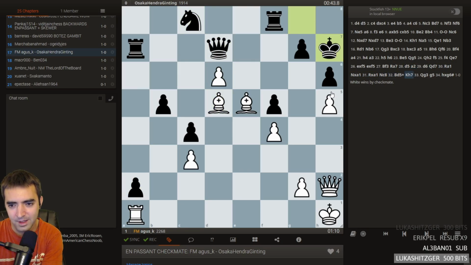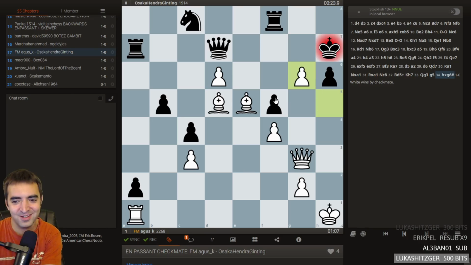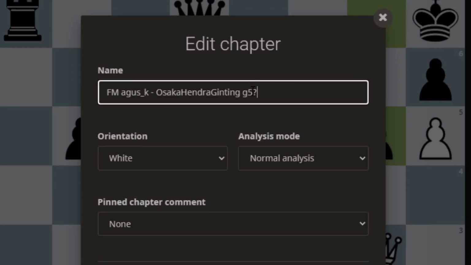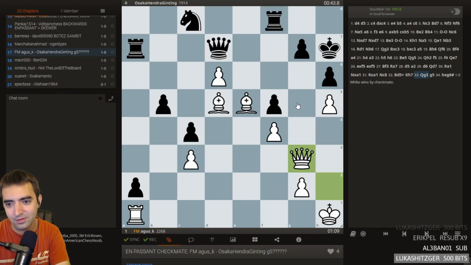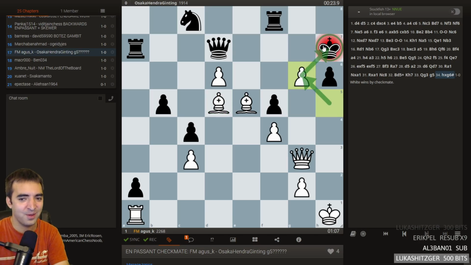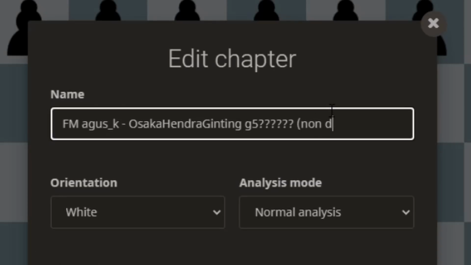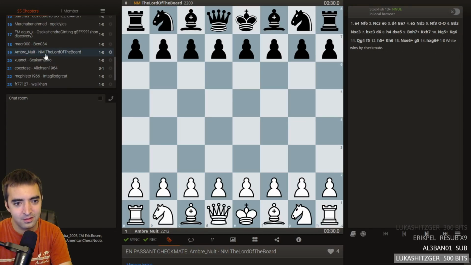Okay. So white's gonna win. Ooh. Oh, g5. Thinking black's defending, but gets mated in 1. We'll call this g5, double or quadruple, quintuple question mark. g5 is like the worst possible move. This is a non-discovered en passant mate. Because usually we're unleashing like a bishop diagonal. But this time it's you en passant with a pawn doing the check. Yeah, that's probably more rare. Non-discovery.